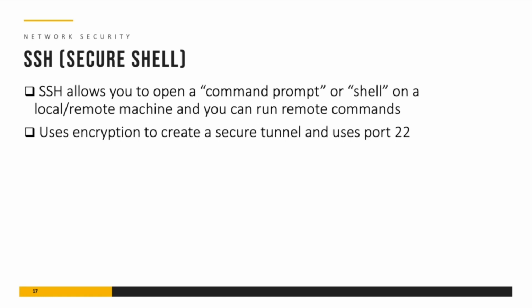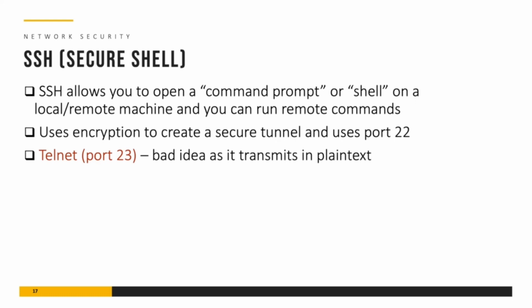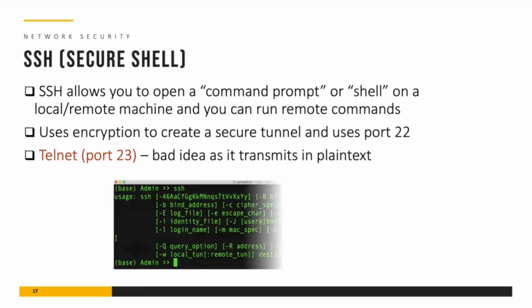One thing you should always remember is never to use telnet. This is a counterpart to SSH and provides all the functionalities similar to SSH, but the problem with telnet is that it allows plain text communication. It does not encrypt your data. So any communication that you do on telnet can easily be eavesdropped on. And telnet works on port 23.